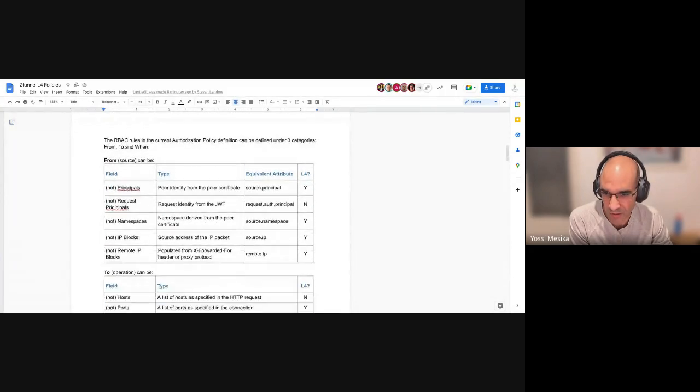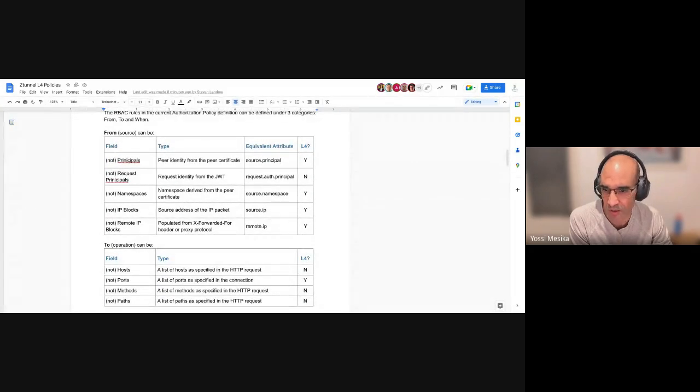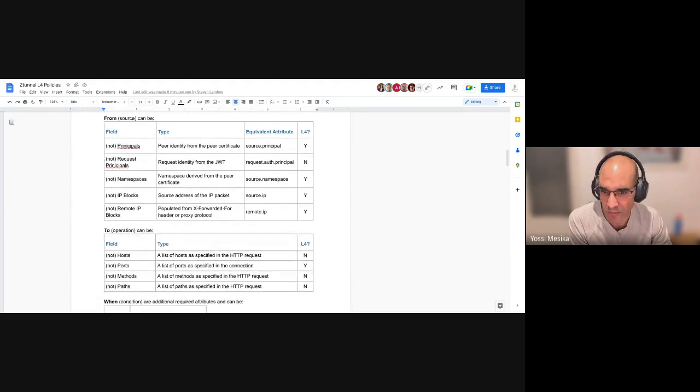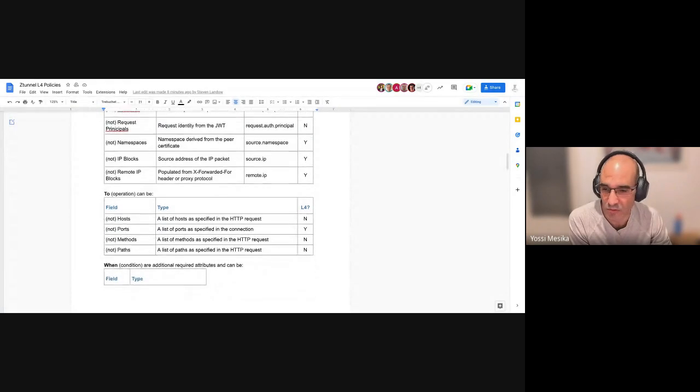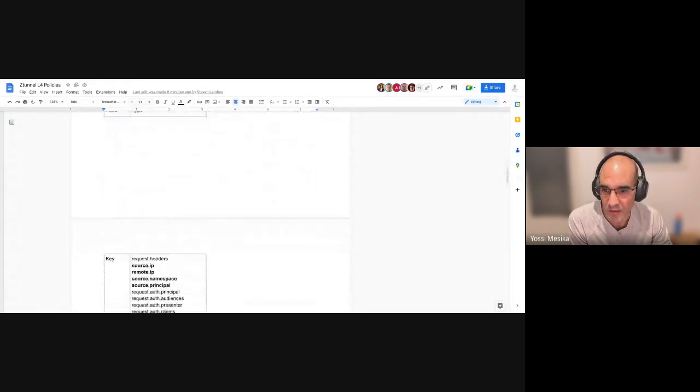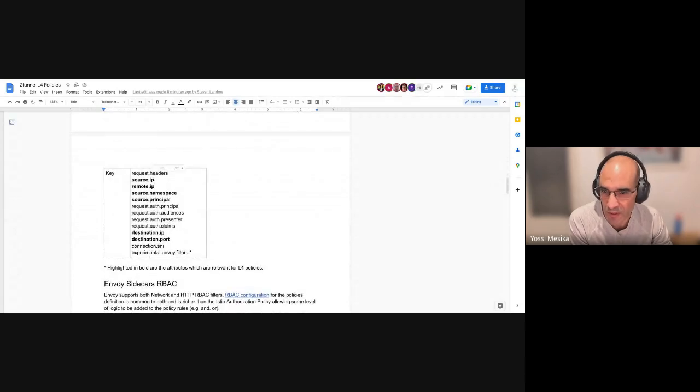So I went through the possibilities of the definition for the authorization policies that we have today and marked the layer 4 attributes that I think we should support in the Z-Tunnel. Summarized, we can sum up and get into this list of bolded attributes, which are all layer 4 relevant.